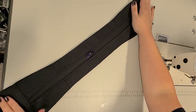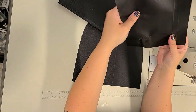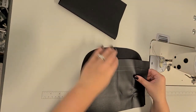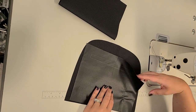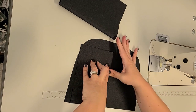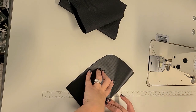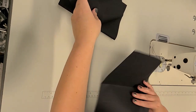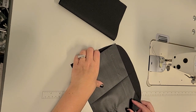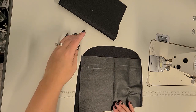Now, probably do the interior zipper pocket. I cut 2 pieces for the interior pocket, and I cut them 10 inches wide by 7 inches tall, which is kind of the biggest pocket I could fit. So I'm just real quick going to finger press this to mark the centers. And I'll place the zipper panel. I'm just gonna line it up with the bottom, honestly, to make it easy on myself. Right sides together with one lining main panel.